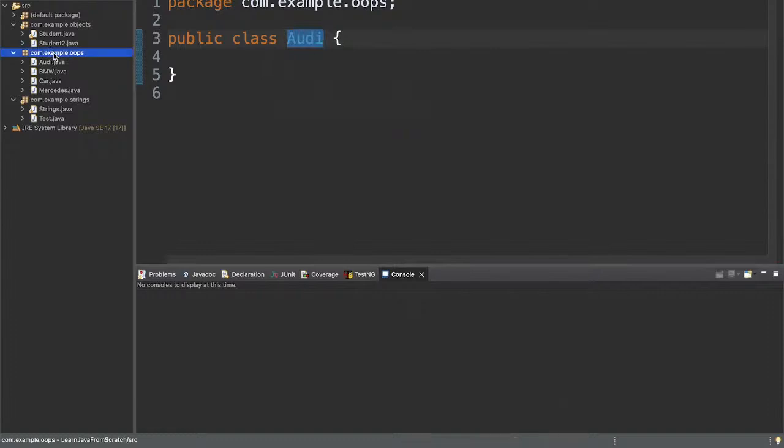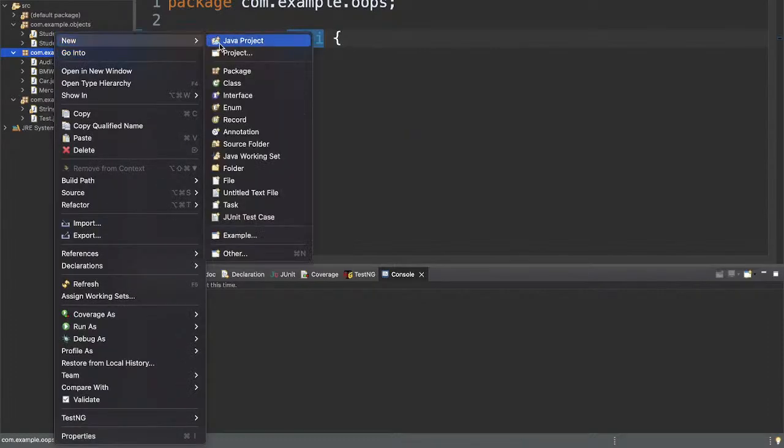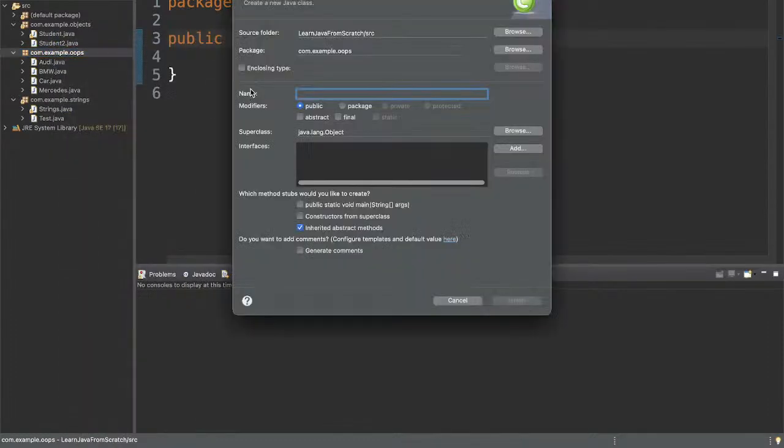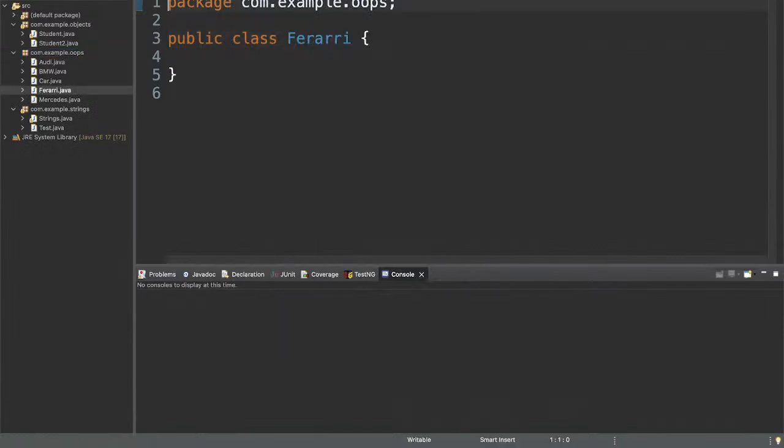Yes, and let me declare another one as well, Ferrari. All right, so these are the brands: BMW, Mercedes, Audi and Ferrari.